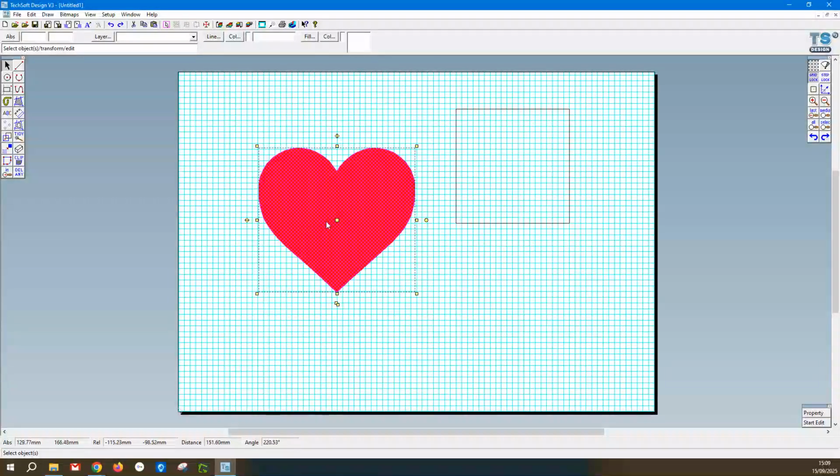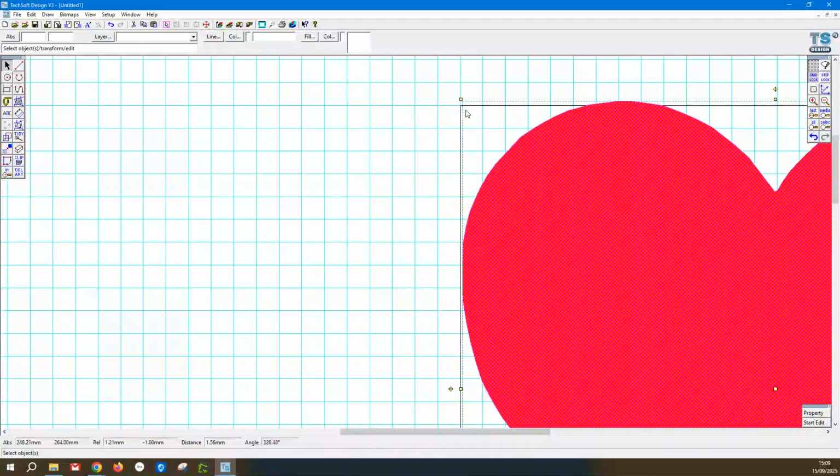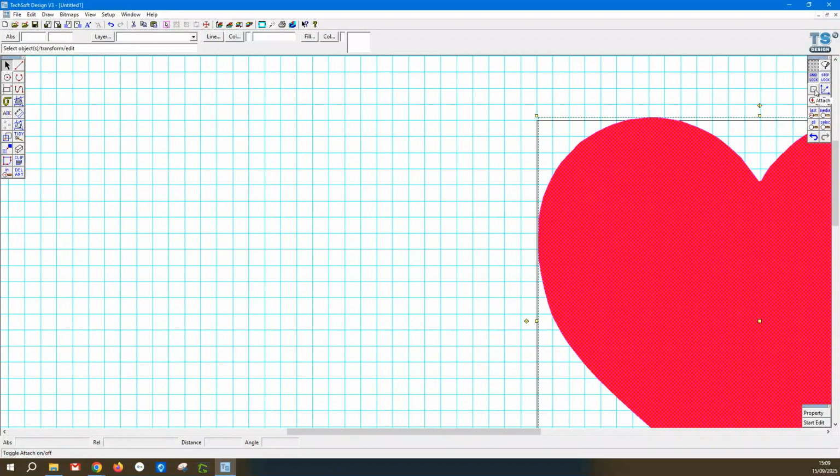And now I want to put that into the box. So I can put that there. And now if I zoom in here, see it's not quite lined up. So I can line it up by taking the grid lock off, put the attach tool on, like that, and I can pick that up and drop it there. And I don't know whether you notice, but there's a square there. That's the corner of that rectangle is in that very pale grey square. It'll jump to it.